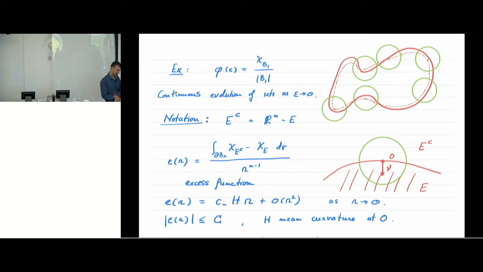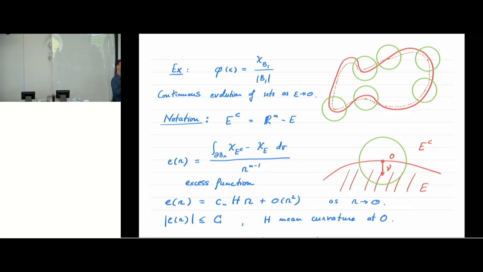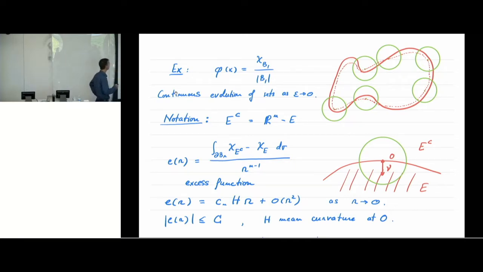We have the original set E — you think you solve a little bit the heat equation. For example, if this kernel phi would be the Gaussian, you think you solve a little bit the heat equation. Then you stop, and you see where your density is bigger than one-half — that would be your next set. Then you do that again with the characteristic function of your new set, keep repeating, and these sets are going to evolve. The question is: what would be the governing law of this motion of sets?